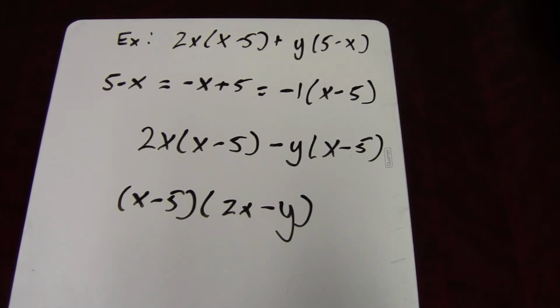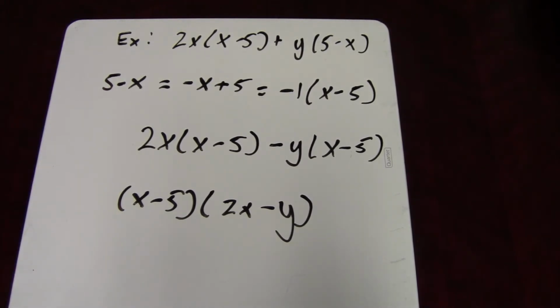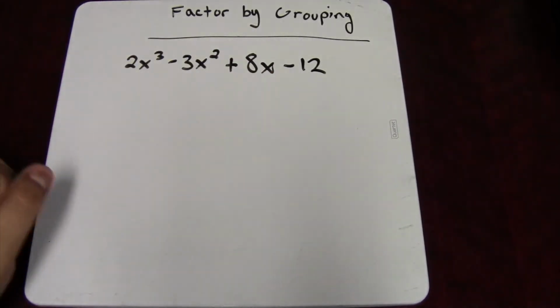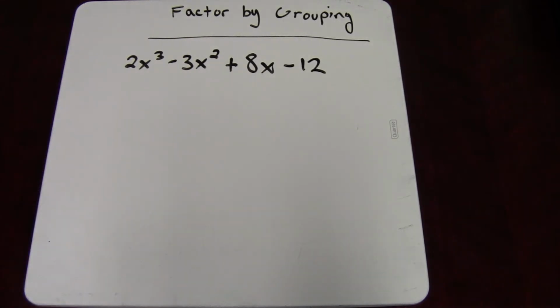Okay, so now that you've seen this binomial factor concept, let's factor by grouping, because when we factor by grouping, we will end up getting something like this. So we're just building up to that. So let's get to that. Okay, so let's take what we just learned and apply it to the types of problems that you'll typically see here, which involve factoring by grouping. First off, a thing to note: when you're factoring by grouping, notice that there are 4 terms here. So when you see something with 4 terms, factoring by grouping is typically the way that you would want to do it, at least at this point from what you've learned so far.